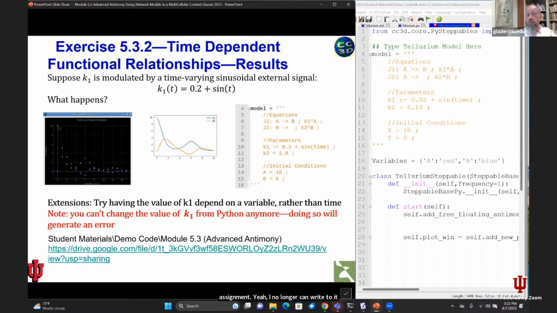I can read it, but I can't write to it. I'll find that that's true of those J1s as well. The J1 values I can read, but I can't write because they're a consequence of the value of other things. They can't be overwritten. It's a little bit like in CompuCell, I can overwrite the target volume, but I can't overwrite the volume of a cell, because that volume is a consequence of the simulation, not a parameter of the simulation.